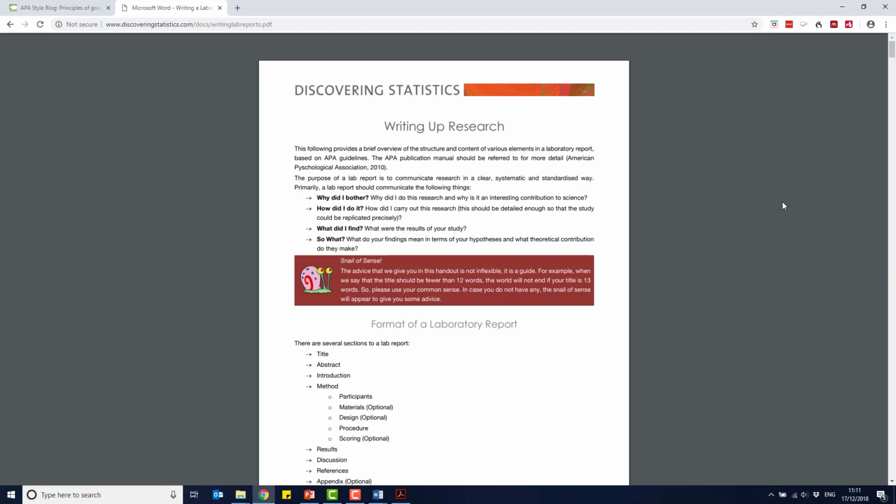So making sure that you have all the information required so that someone can draw independent conclusions from your work and its implications without repeating yourself unnecessarily. So you don't want to see the same thing written multiple times. The idea is to use structure to signpost people to key information, and that can be presented in only one place. People will know where to look for it. So that's the aim of what you're trying to do with your report.